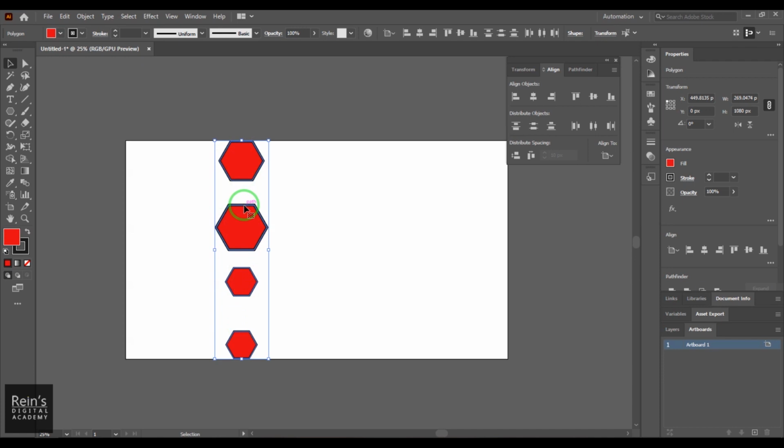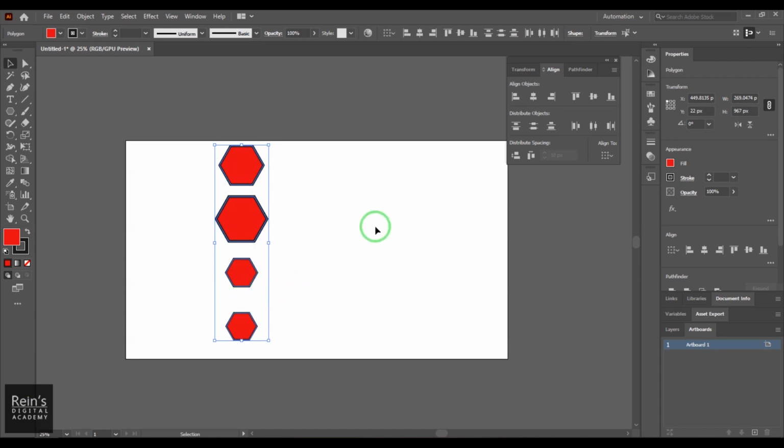I'll just talk about that, but before going into that, you could see there are different things here called align to selection, which was the default one, and then we have align to the key object, and we have align to the artboard. Okay, so we'll see one by one. We will just undo it. I'll select all the objects, and then I was telling distribute to the center. It distributed, but it was not really helping me at all.